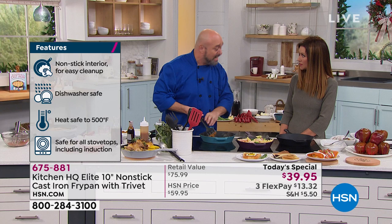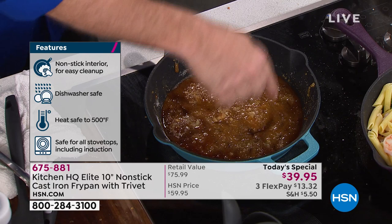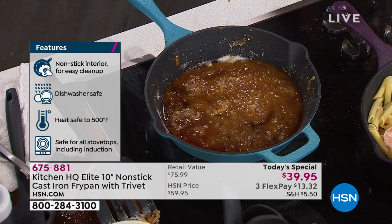What you're seeing in this pan is sugar. Have you ever seen a candy maker use cast iron? They use copper because of the way it cleans — well, you don't have to worry about that now. Let's come on over here and show you one of my most favorite dishes in the whole world — Nashville hot chicken. My family and I traveled to Nashville this summer just to go to that famous Hattie's place that everybody hears about.